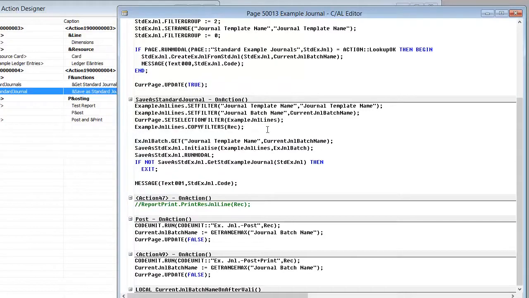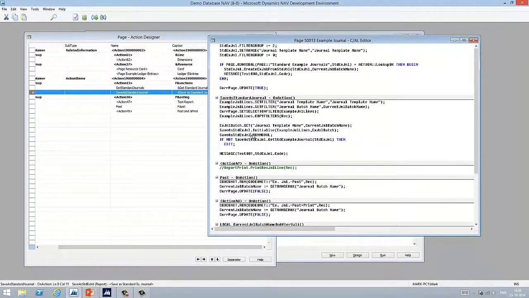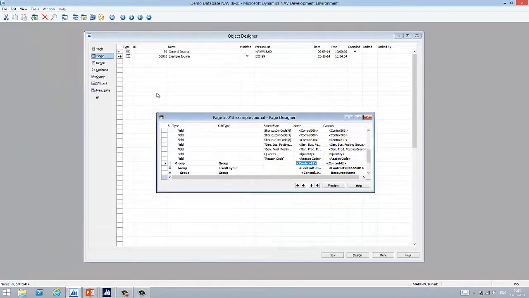After we have replaced the variables, we can save our journal, and we have successfully implemented standard journals in our example application. Let's see how it works.